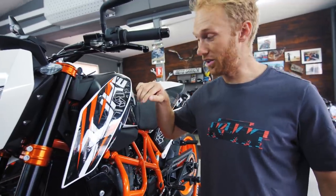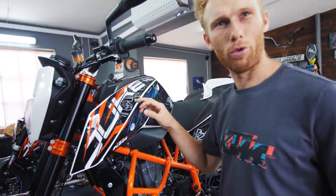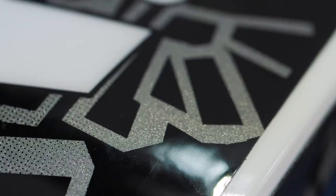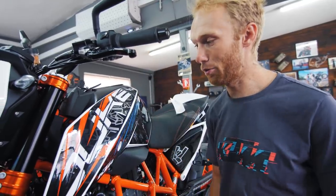One small detail that I really like is the silver RokON logos in the background. The RokON pattern is not a normal silver, but I don't know, Dominic, can you see it? Maybe you can show it with the other lens. It's actually a metallic color, so it has some sparkles in it, and it really sparkles nicely in the sun. So that's a small detail that I really like.